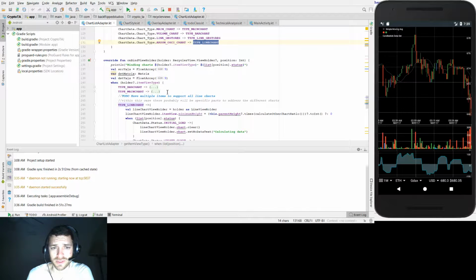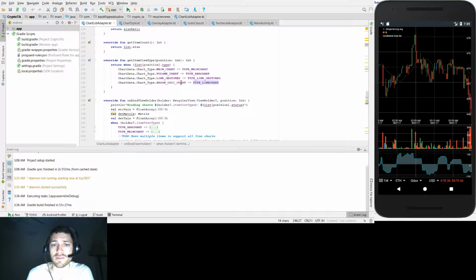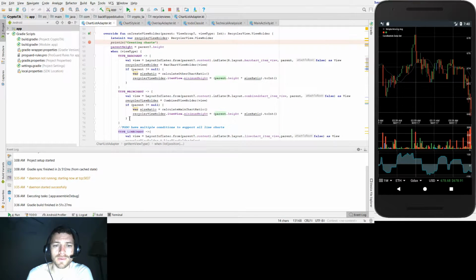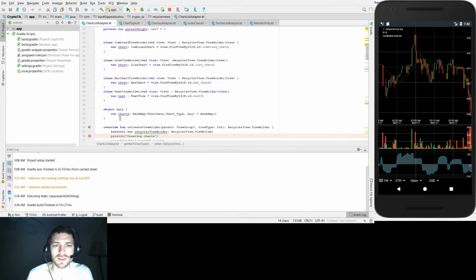So they have a bunch of different types. We have our main chart, our bar chart, and a line chart. But for the line chart, we don't know exactly where it comes from. This is where we're going to have actual individual ones for all of the different charts that we're going to add, so this is where we need to change that. I added some to-dos in all the places where that needs to happen.